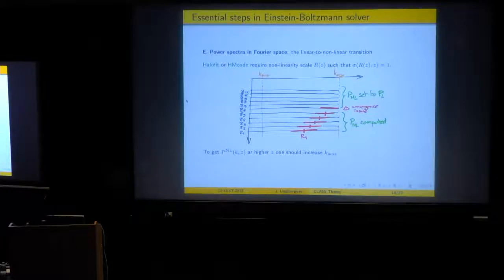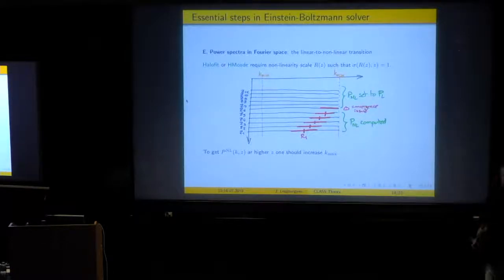Then the code does it at different redshifts, but when you go up in redshift, the linear power spectrum is lower and lower. So in order to get the point where sigma crosses 1, you need to go to smaller and smaller scales. And at some point, the code will realize that, given the k max in the code, the calculation of sigma cannot converge. So it means that the HaloFit method will not work. So the code will detect this and will say, okay, up to this redshift, I'm not able to use HaloFit. So I will set P_NL to P_L, because what else could you do?